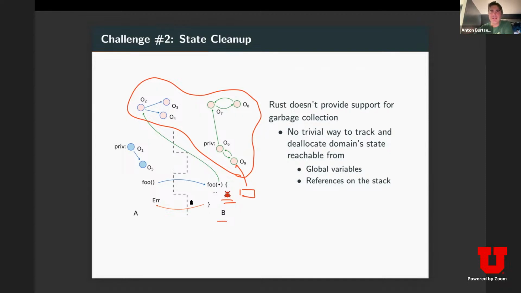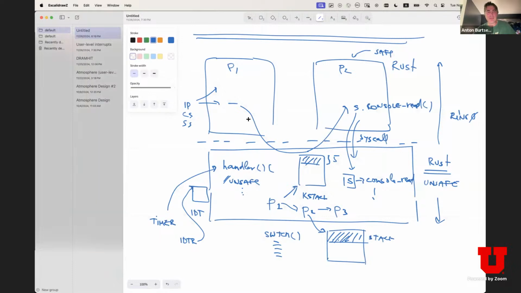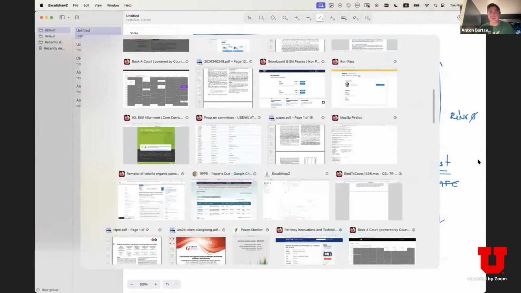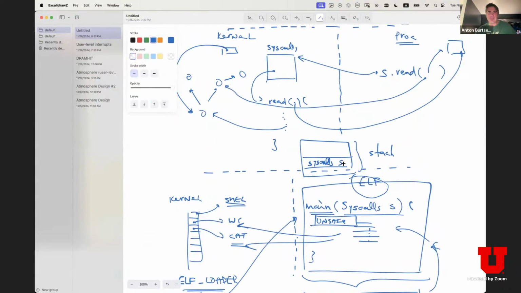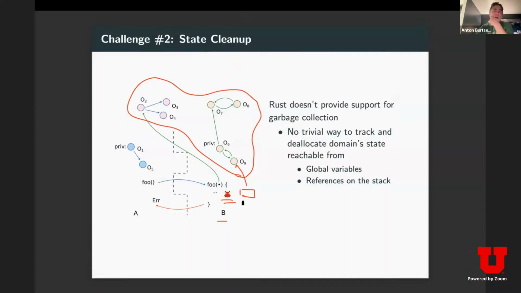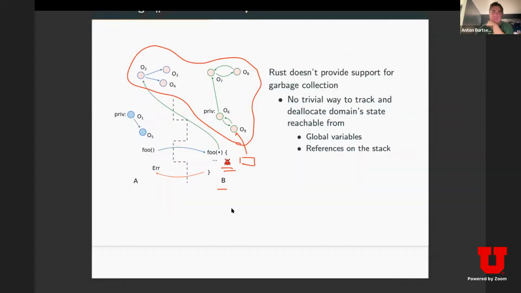When I was just programming here, I was just freely saying, okay, we just program in a language, no problems. But this is kind of the issue which we have to address. We have to make sure that we track which process owns what. And I will come back to it in a second.